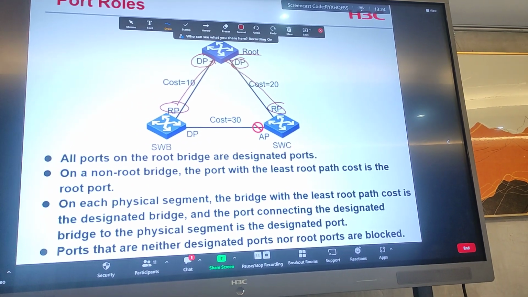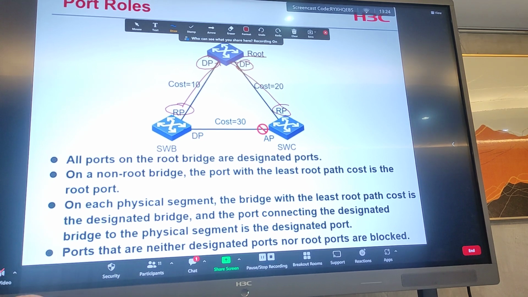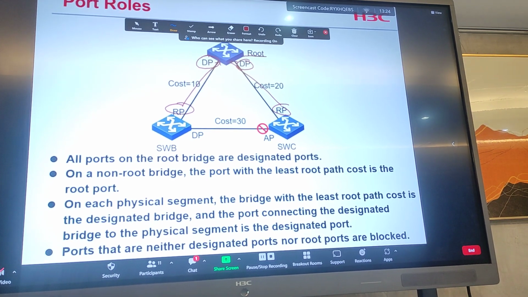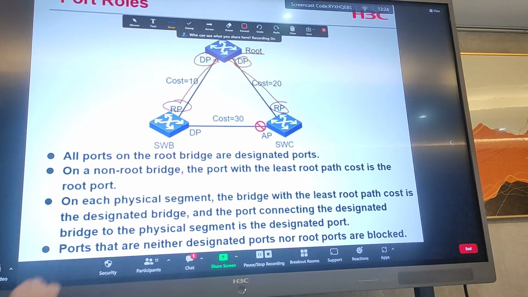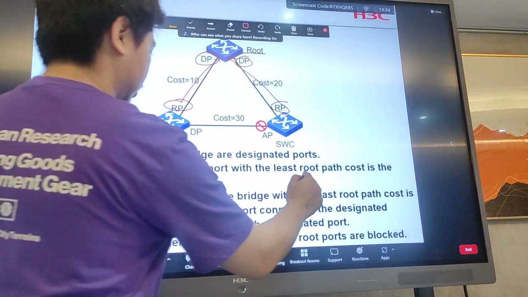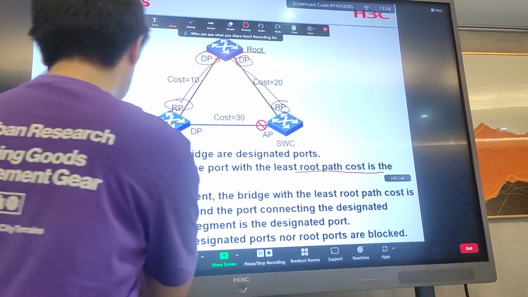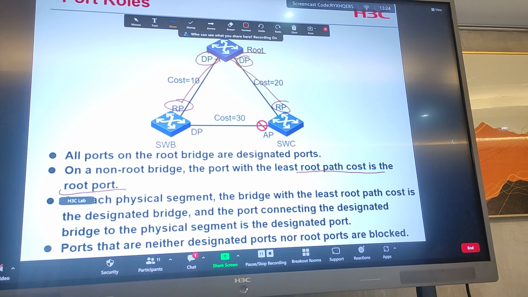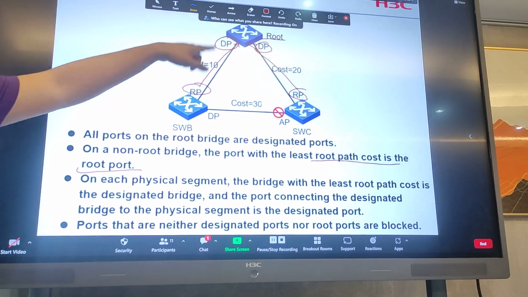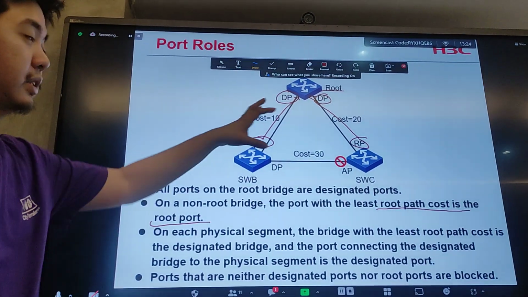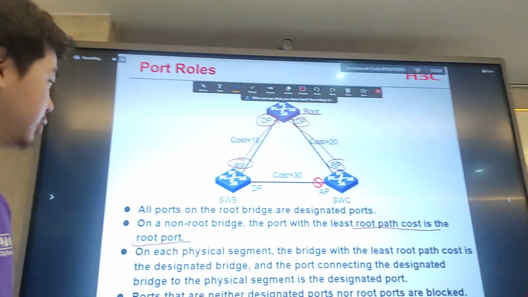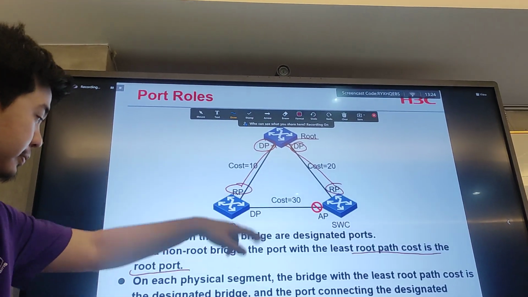So ano pa ang daan ko papuntang root kung ako na yung root? On a non-root bridge, the port with the least root path cost is the root port. Basically, kung sino yung pinakamalapit dun sa root bridge mo, yun yung magiging root port.